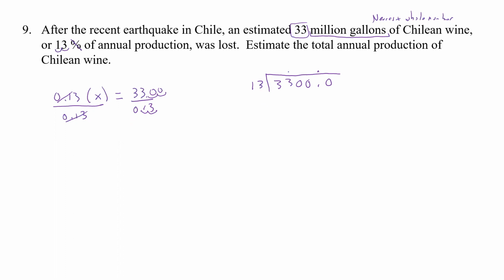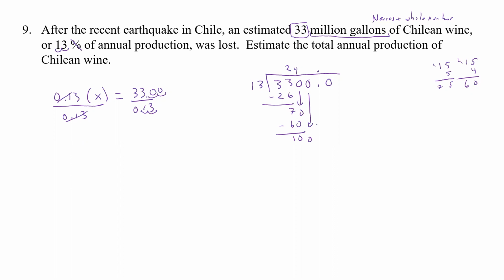So 13 times 3 is 39, so 13 times 2 will give us 26. Subtract that, that's a 7. Bring down our 0. 13 times 5 might be as close. No, 6 is going to be too big. 4, maybe 5. We'll try 5, that's 75, that's too big. So let's see here, 15 times 4 is 20, that's 60. I guess that's as good as we're going to get there. So it's a 4, and that's going to be 60. Subtract that.